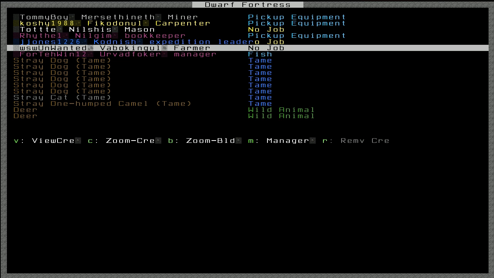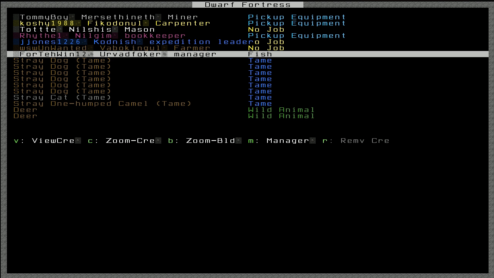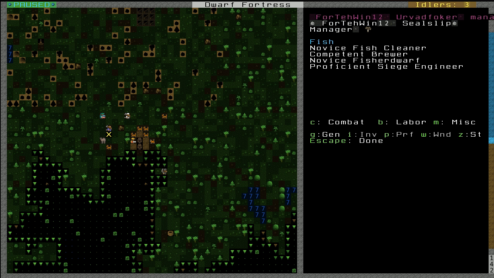We've got WSW Unwanted, who is a farmer, and 4-to-win-12, who is listed as a manager, and actually he's about to go fishing. What are his skills? He's a fisher dwarf and a brewer and also a siege engineer, which is kind of interesting. That's a long-term thing. Short-term, early on, he's going to be fishing, getting us some food that way, hopefully picking up some shellfish too, because shells are really good for crafting. And he'll be making our beer.